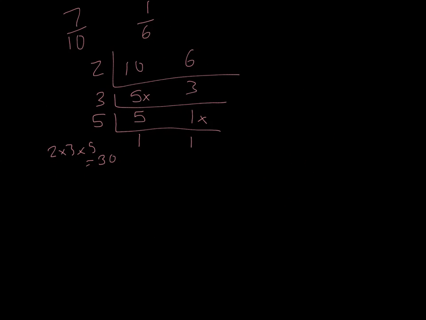If you could just let me finish, and then we'll see if it answers your question. I know it's 30, so I have 7 over 10 is going to become something over 30, just like it was on the other page. 1 over 6 is going to become something over 30, just like it was on the other page. Sorry, that looks like 36. So now I have to ask myself, what did I multiply by? Some of you will be able to tell right away. 10, 30, that's times 3. But some of you won't. And this tool works to help you with that. So when I'm changing my 10 to my 30, what do I need to multiply by? Find the x and move over. Times 3. That's what I'm going to have to do.